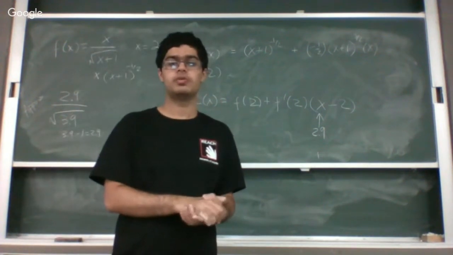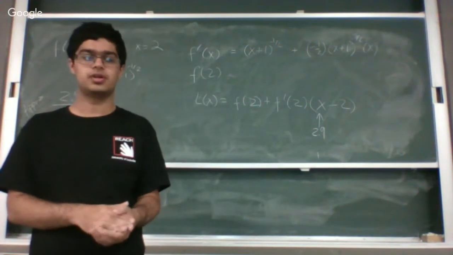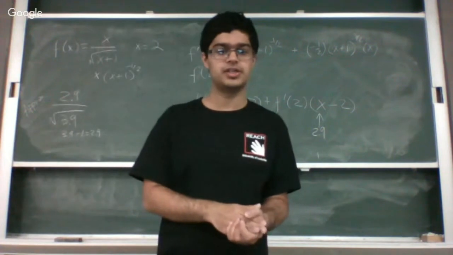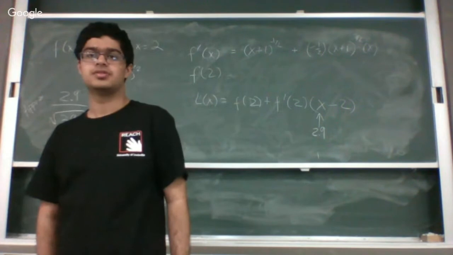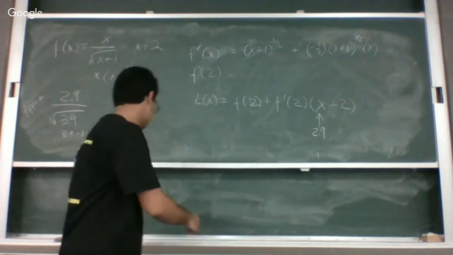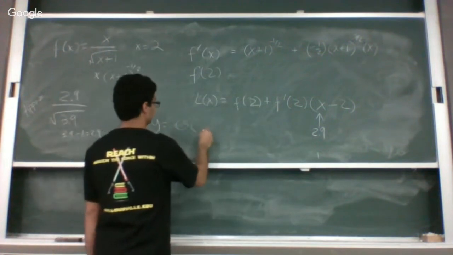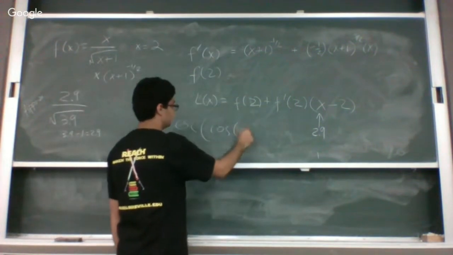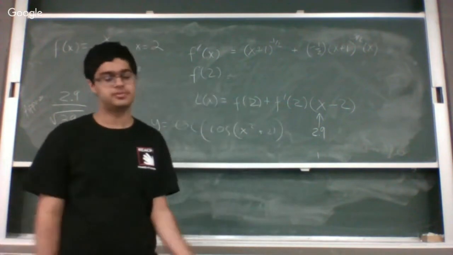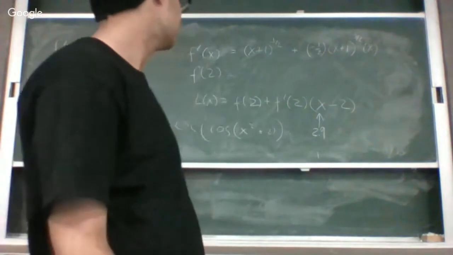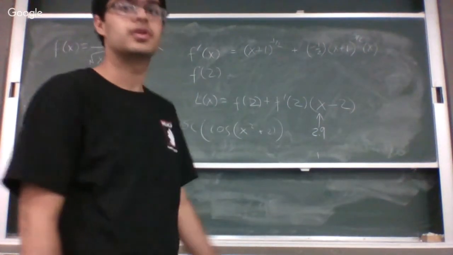Do you guys want me to go over y prime, or are you guys good with that? I think we're good with that. Like cosecant of cosine of function. Wait, cosecant of cosine. It's like when you try to find the chain rule. Yeah, the chain rule. Y is equal to cosecant of cosine of x squared plus 2. Yeah, you gotta do the chain rule twice. 3 times, right? Oh yeah, 3 times. You're right.